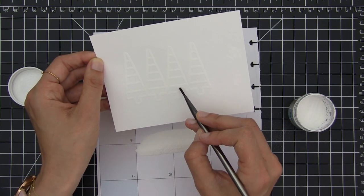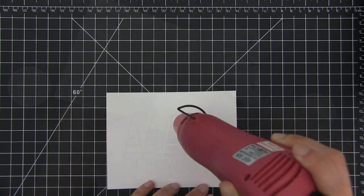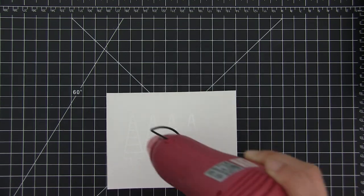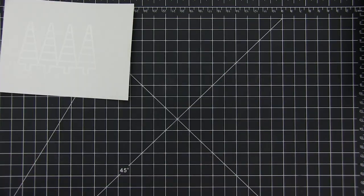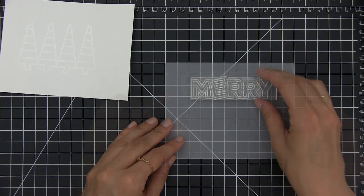As you can see here, I didn't do a great job prepping my cardstock before stamping, so I got a few spots with embossing powder where I don't want it. That's why I'm using a brush to get rid of that. And I'm also going to stamp my sentiment, which is going to be Merry, on a piece of vellum paper. Well, this is actually vellum cardstock, it's a little bit thicker than paper.